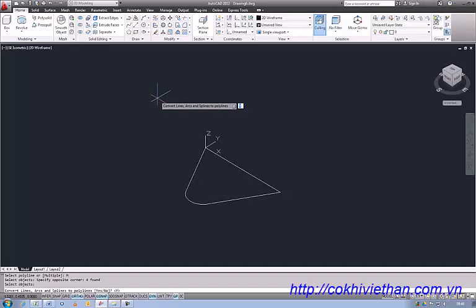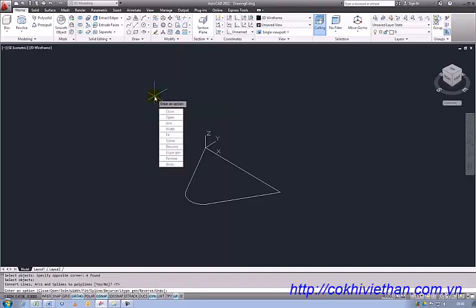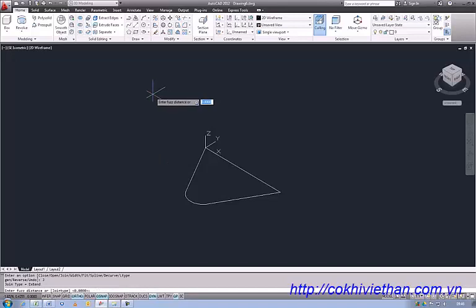Convert lines, arcs and splines to polylines. It's already put in a Y, for yes, so I'm going to hit enter. It says enter an option. I'll select the option join, so that they will join together. Enter fuzz distance, that's set as 0, and we'll keep it as 0.